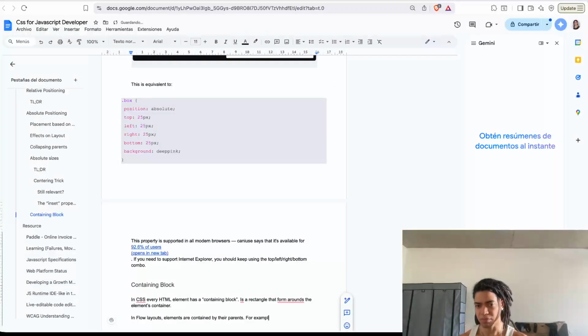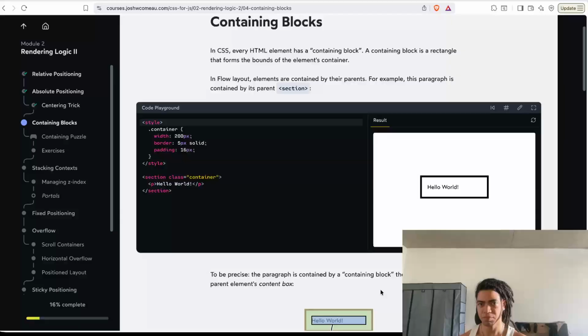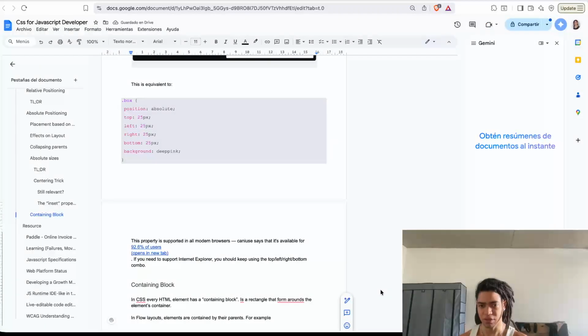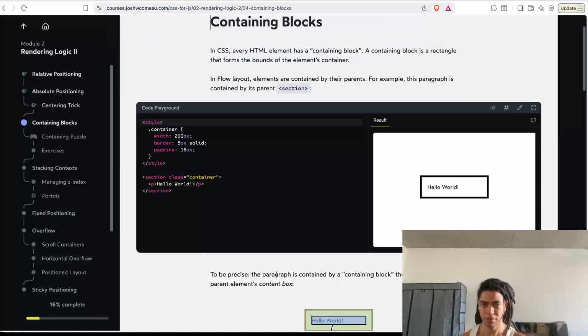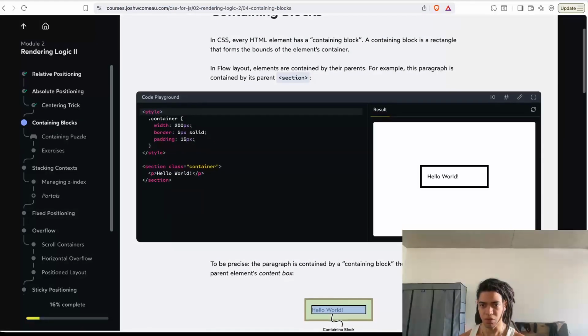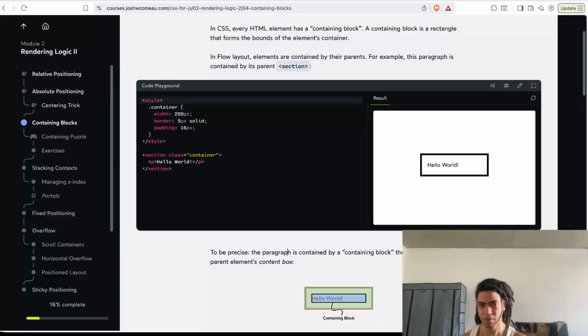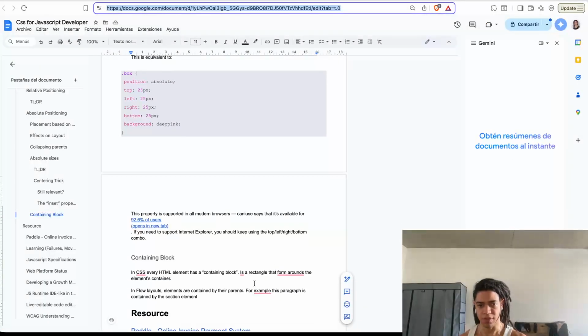So for example, this paragraph is contained by the parent section. So this paragraph is contained by the section element, right? Which is this.